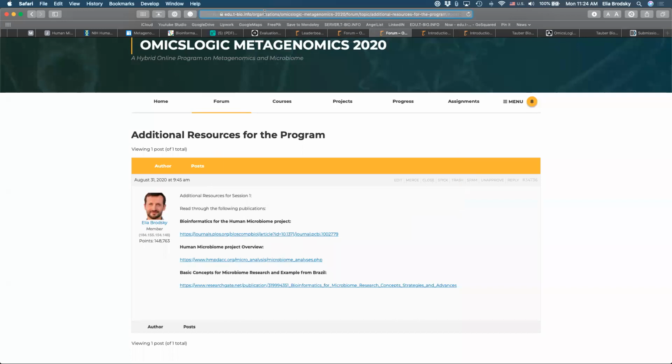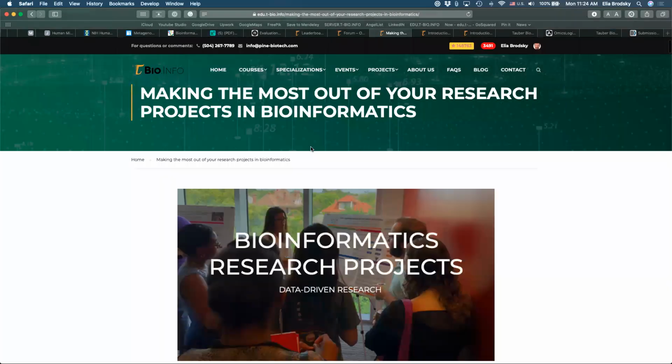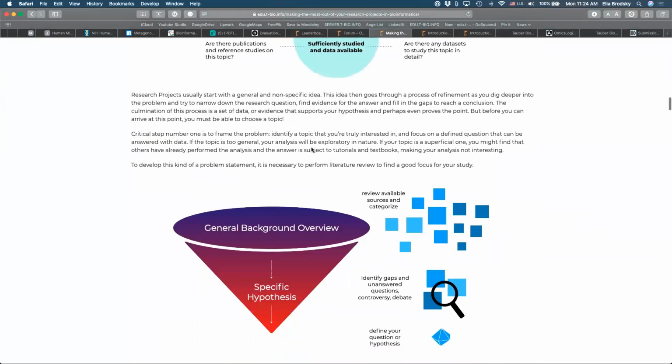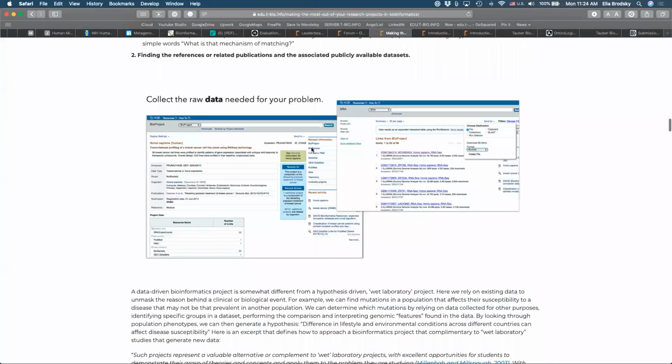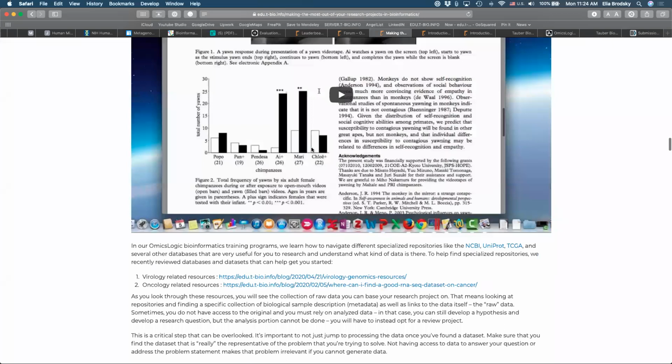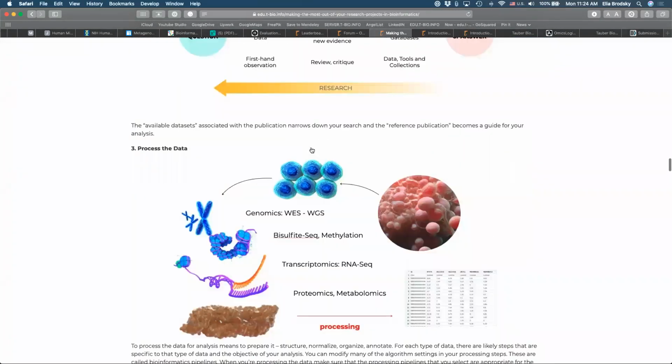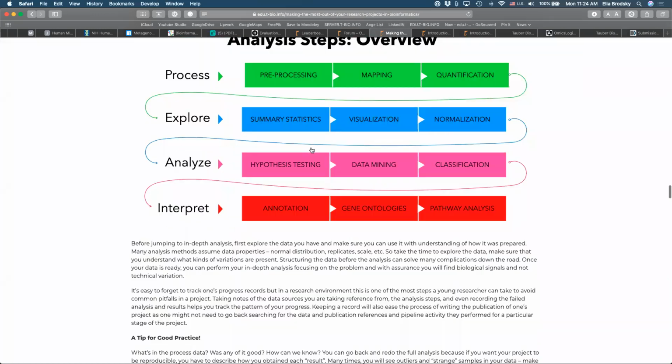If you go to that link, you will see some outline of what you can do and how to find a topic and how to do some literature research, how to develop your project. So there's a good overview right here on all aspects, including some examples from previous participants that you will find here at the end.